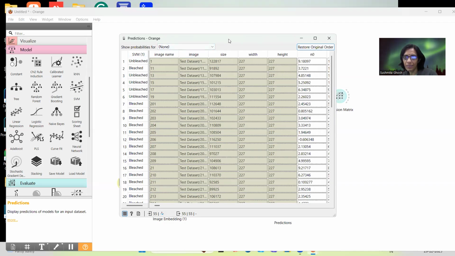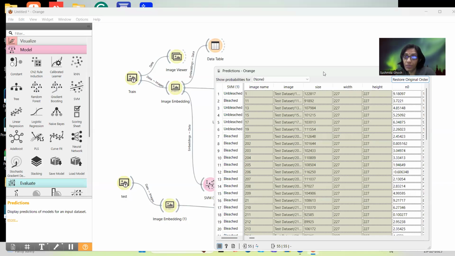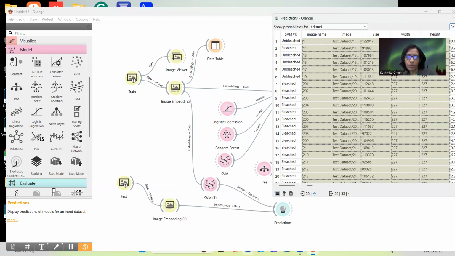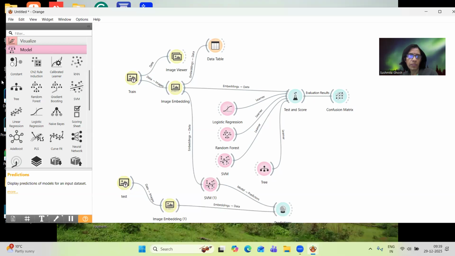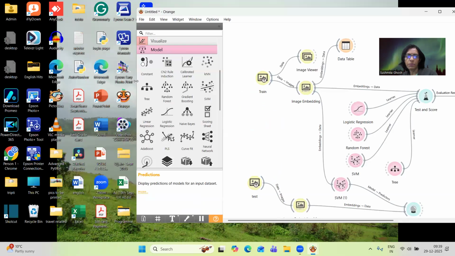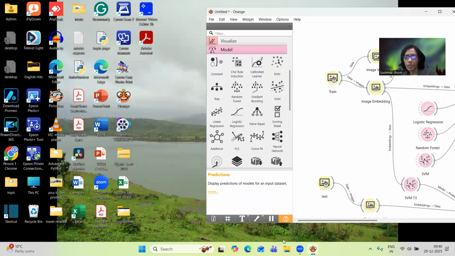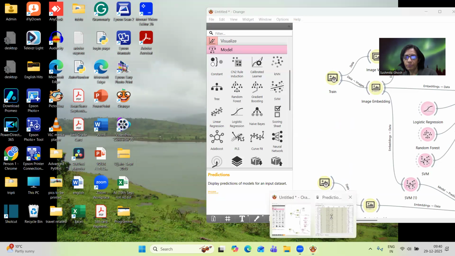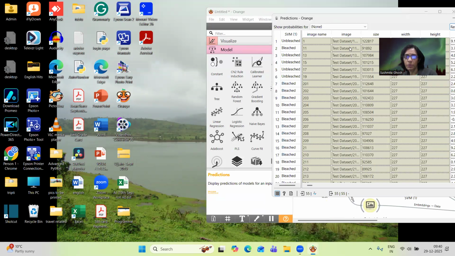Now I can check this and see whether the predictions are correct or not. So what we can do is, it has the image name here. Let me open the folder. I'm keeping this open here. Okay, I'm going to my folder from this place. Let's arrange the screen a little bit because my main need is this table. So this should be available to me.